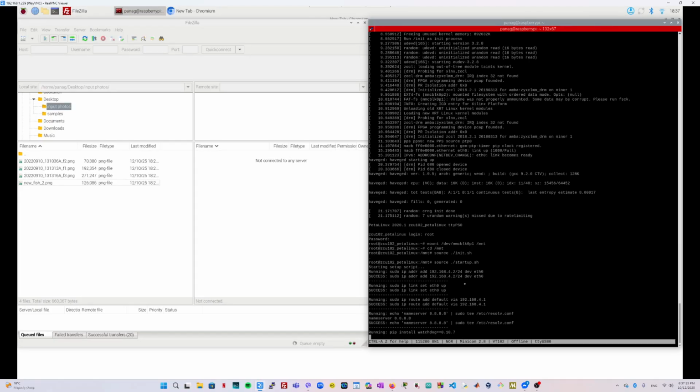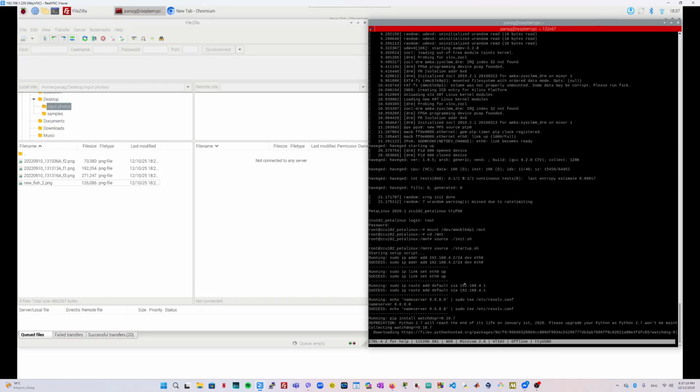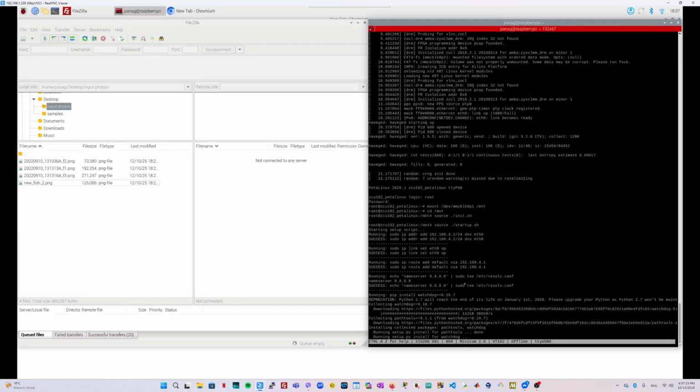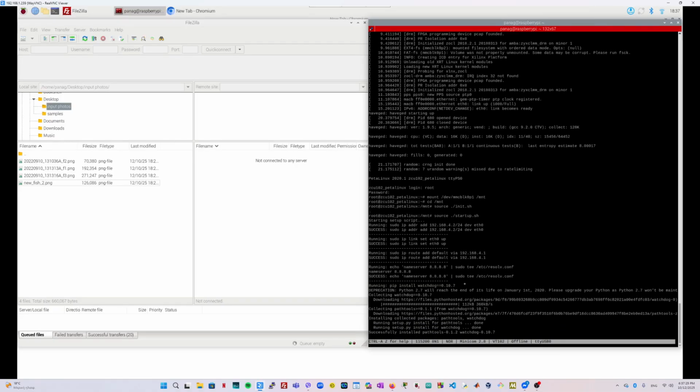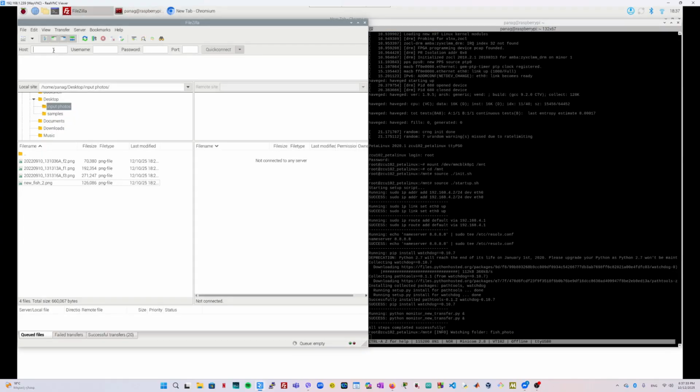A Python script is started that detects if, in a special directory, the FileZilla client or the desktop PC in the real environment has sent any photographs to analyze. Python script has started, and now we connect FileZilla with the FPGA boards.